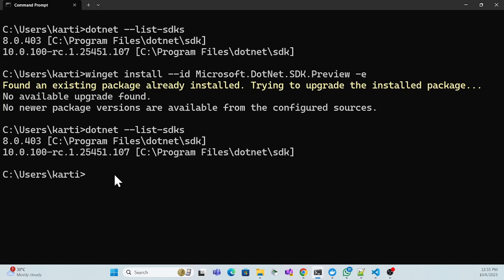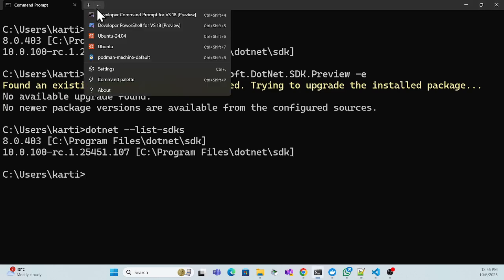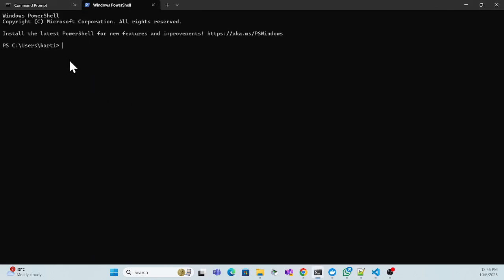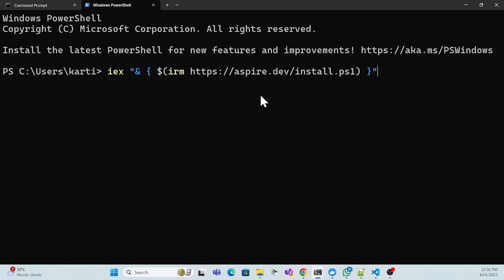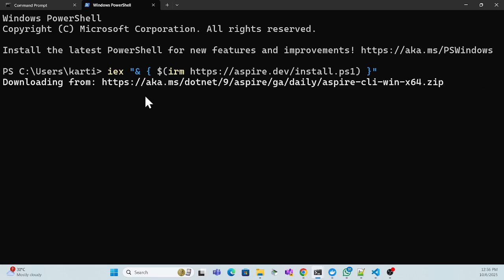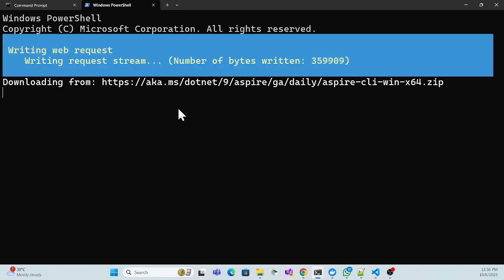Once you're done, the second thing is to install the Aspire CLI tool, because the Aspire CLI tool will help to create the single host file in Aspire. For that there are two ways. Either you can use a PowerShell command. This is the PowerShell command, so you can just use it and it will install the Aspire CLI, the latest version. See, it's trying to get it and install it. This is one way, using the PowerShell command.